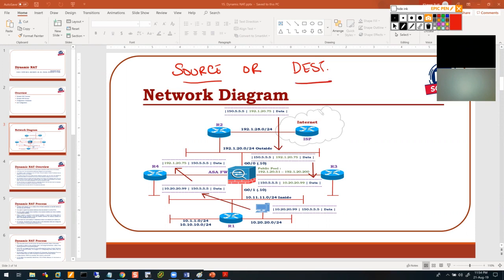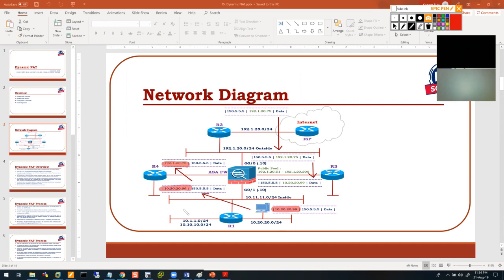Source? Just the source? Take a look. From in to out, the source got translated to what? To a public address.